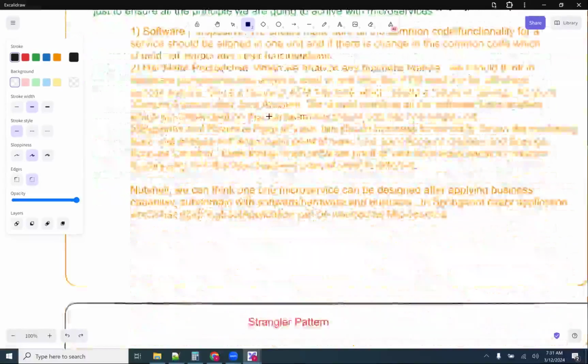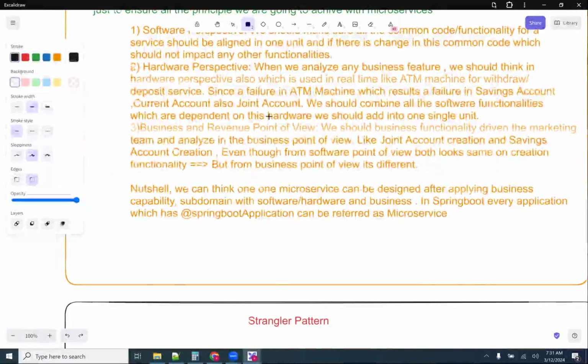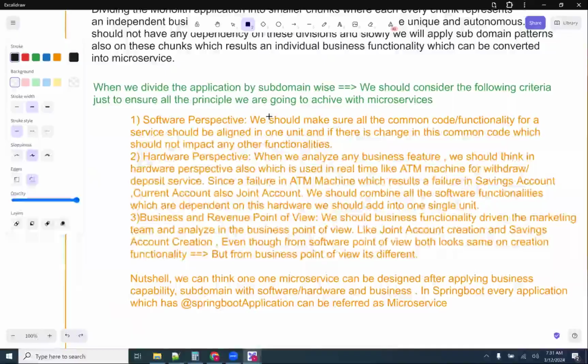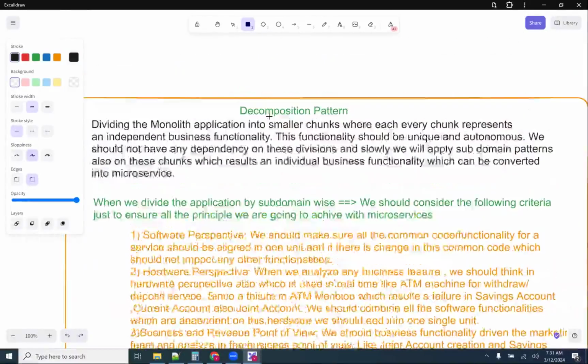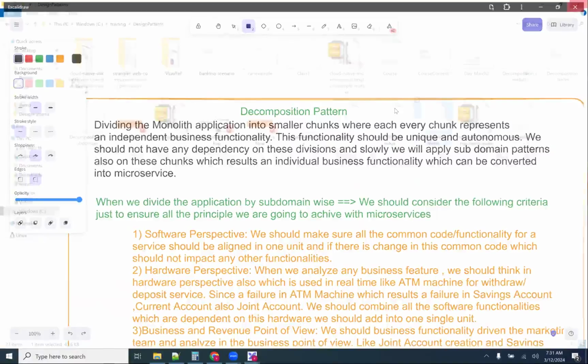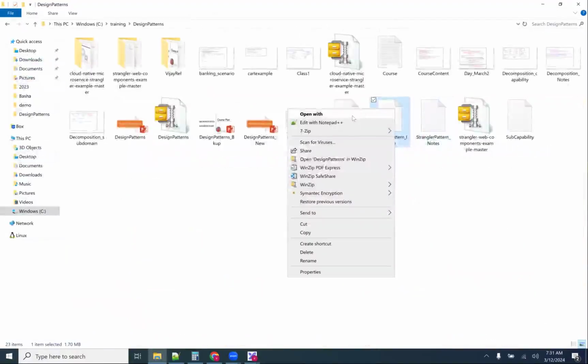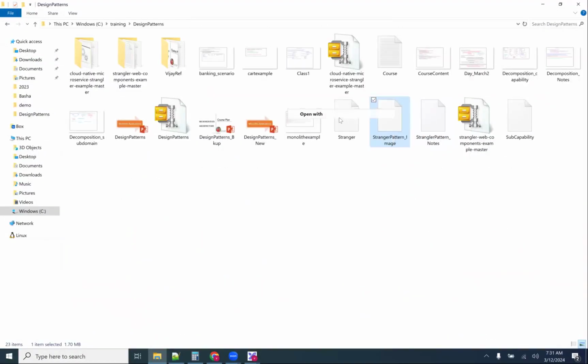So this is a term called domain-driven design. That's another word, domain-driven design. Why did this word come? Previously we divided the application into IT layers. What do you mean by IT layers?